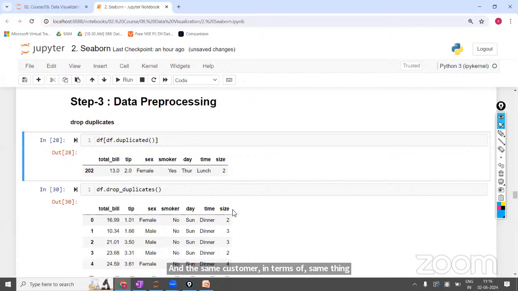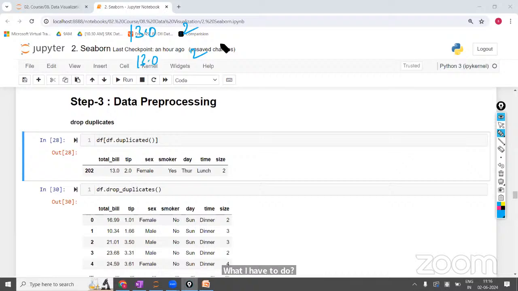Now tell me guys, in this situation, should I drop the duplicate or not? Here I do not have the customer name. One person has made a bill of $13 and given a tip of $2. Some other person has come and also made a bill of $13 and tip of $2. In this situation, should I drop the duplicates or not?